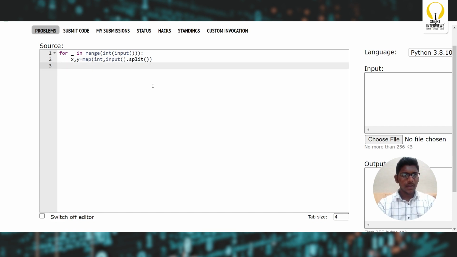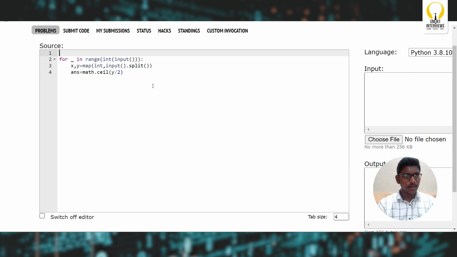Now we should just assume that our answer equals math.ceil of y by 2. Of course, to use ceil, we must import math. We just import our math.